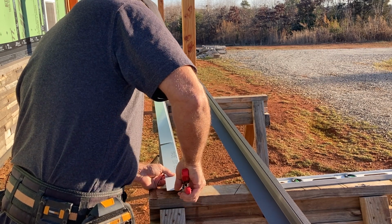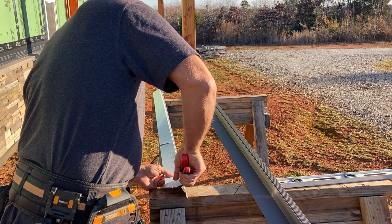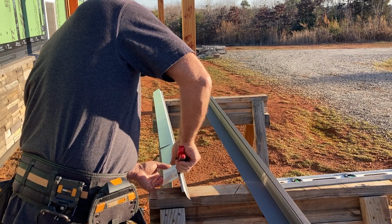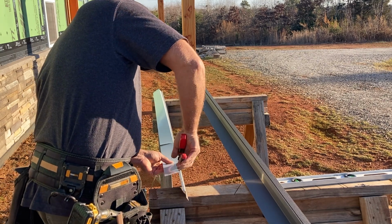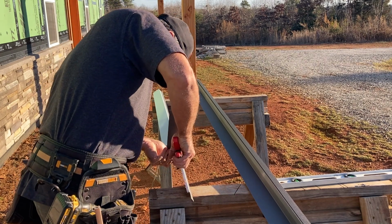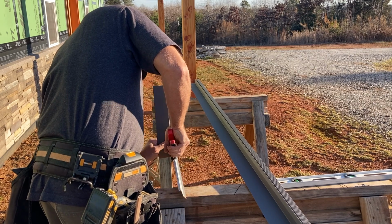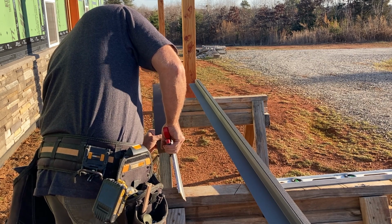So I'm using my reds here, and the red snips will cut to the left, your green snips will cut to the right. You can also, if you think about it, as you're cutting, consider which side is going to be pushed up and which side is going to be pushed down. So that helps you determine which snips to use. Again, with the cut being so close to the bend, it was important to get the right ones. If I tried the green ones, they wouldn't have worked very well. So we get this cut out and then get this piece put up.